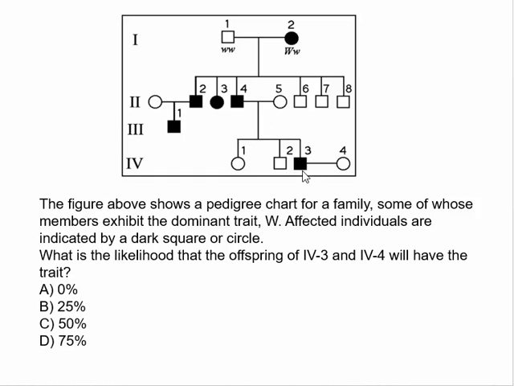That means that the only allele that this person could have got from their mother was the little w, meaning they would be heterozygous. Their mate here, individual 4-4, would be homozygous recessive, right? The little w. And so you can plug that into a Punnett square and come up with a 50% chance that their offspring would be affected. It's a dominant trait.